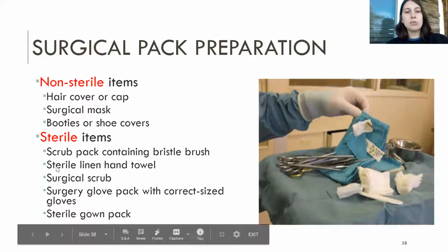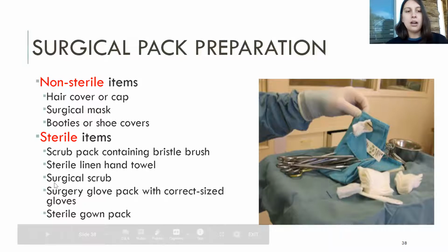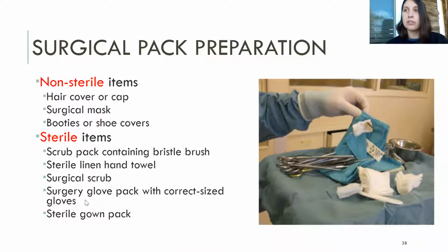The sterile items are going to be the scrub pack for doing the surgical scrub, the linen hand towel for drying hands off, the glove pack that has the correctly sized gloves, because obviously it's hard to work if your gloves are too big or too small. And then the sterile gown pack, which is what the vet was putting on.